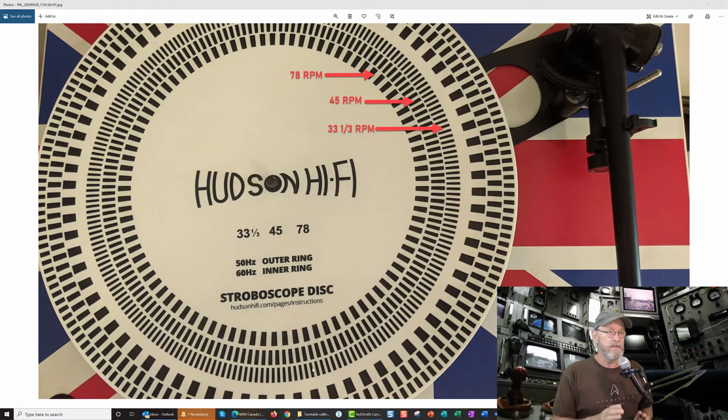If they're moving to the right or to the left, slowly, it means that you're slightly off the RPM of 33 and a third, so you want to make some adjustments. I ordered this from Amazon in preparation, because I should get my PSU in a couple of days. I put it on my turntable to see how accurate it was, because I changed my belt, I think, a year ago.